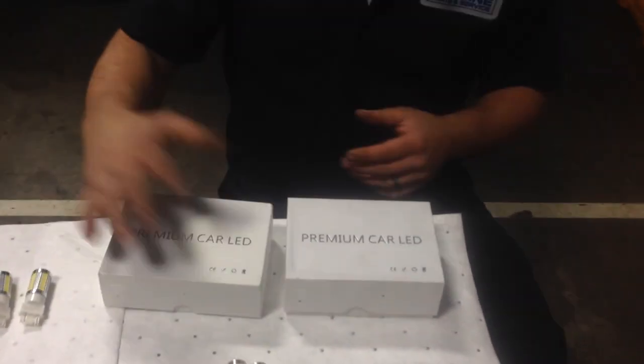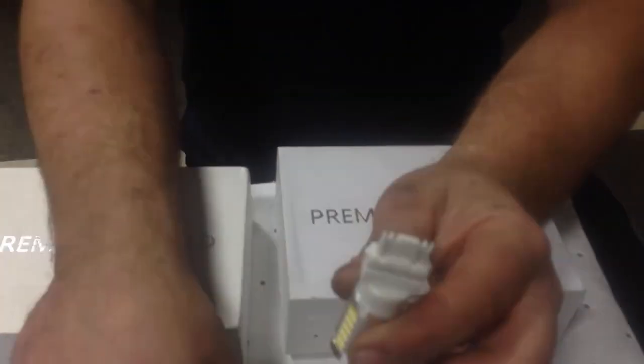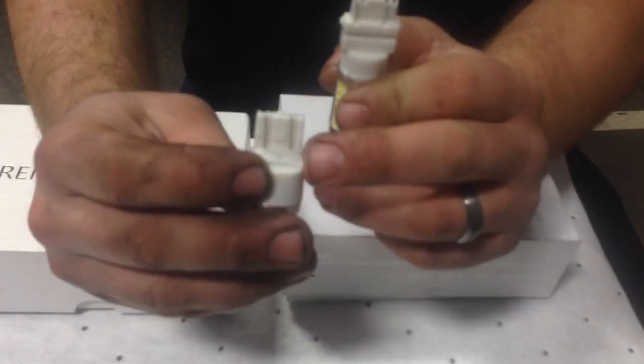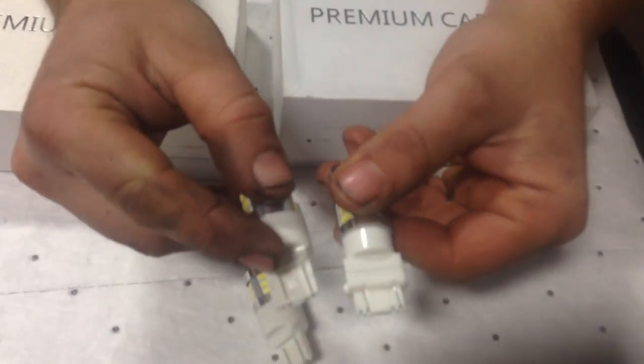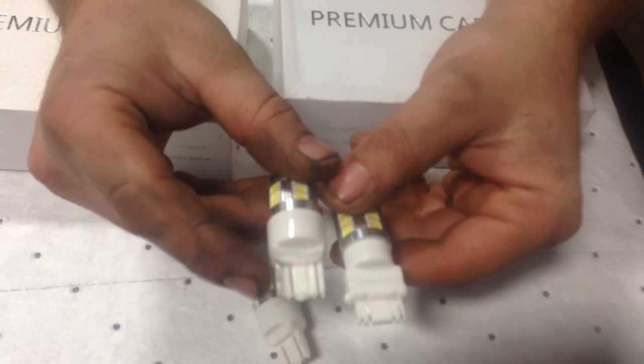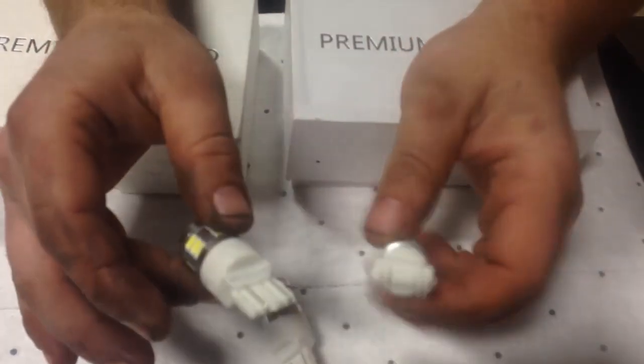So that's the difference between these. The only difference is this is a 3157. You can tell it's square. This is a 7443. It's not square, so you can tell the difference in the bulbs and the base. That's how you know if you have a 3157, which is this bulb, or a 7443, which is this bulb. If you look at the base of it, that's how you can tell. So let's go ahead and do the install.